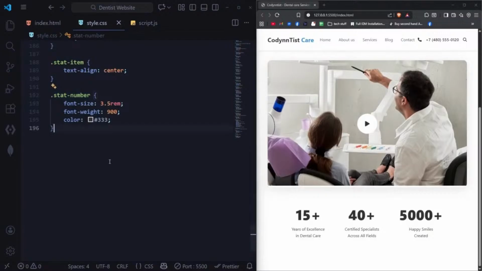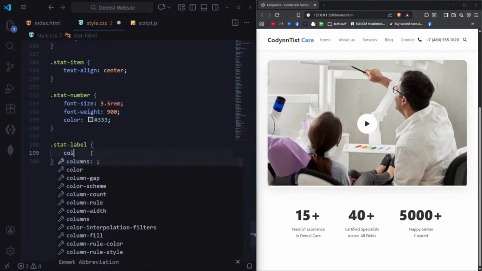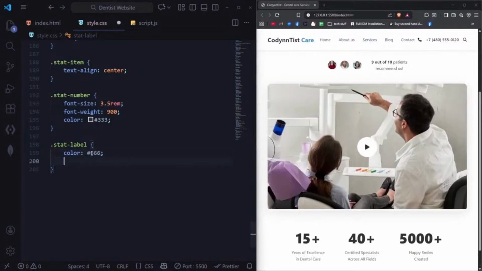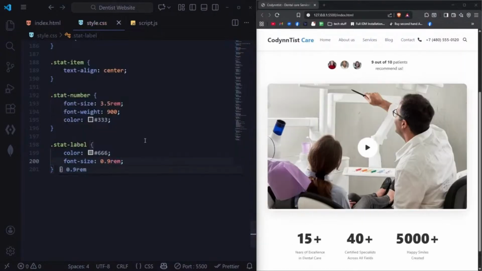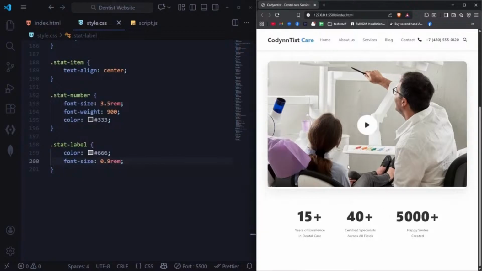Next is stat label. Label, again, meaning all of this, right? So I'm just gonna set it to be normal and decrease the font size to 0.9 rem. So basically, decrease it by 0.1 rem, because by default it's 1 rem, right?